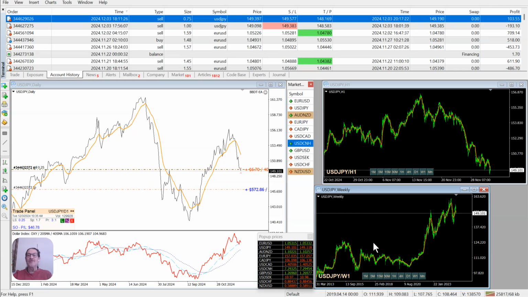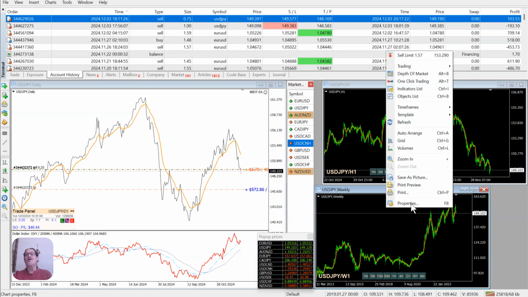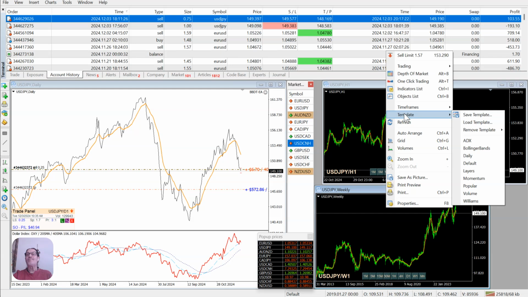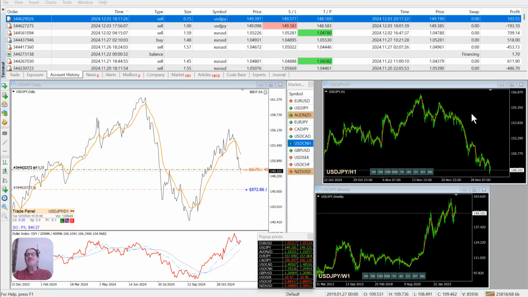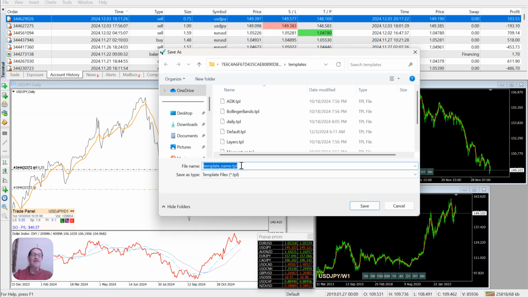Now what I do is, with this shrunk down a little bit, resized a little bit, I right click anywhere within the chart, I click on template, highlight template, I click on save template, and here where it says file name, I type in default, capital D, and then all small letters, default.